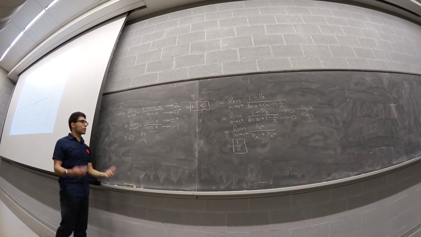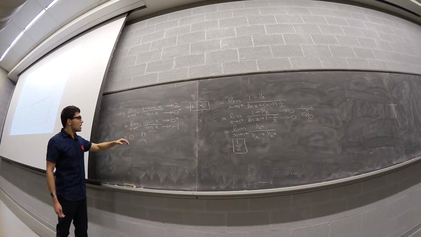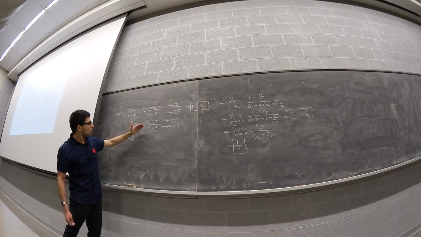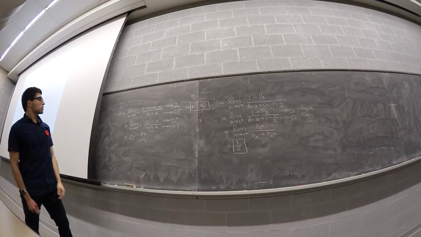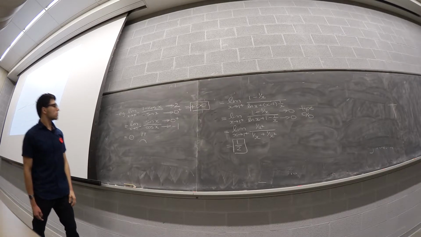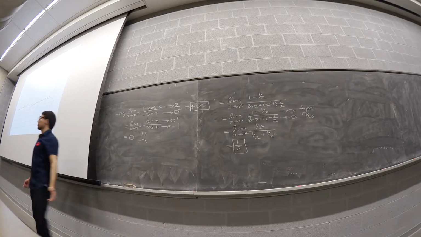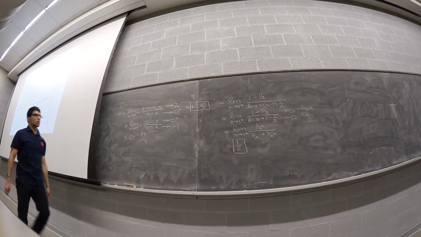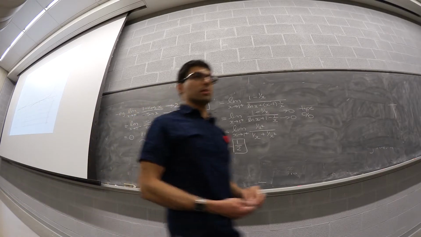It would have been 0 over 0. I had every right to use L'Hopital. I would have gotten this. I would have seen what would happen, and I would have had a 0 up here and a 1 down here, I hope. I'd have gotten a 0, and it would have been fine. That would have been the right answer there. But here, it wasn't the right answer, because I did not have an indeterminate form that L'Hopital liked.